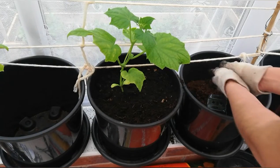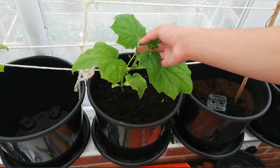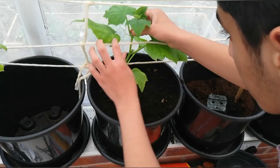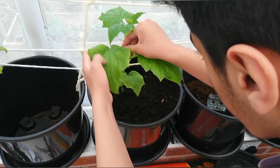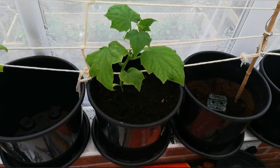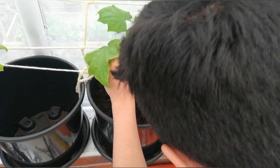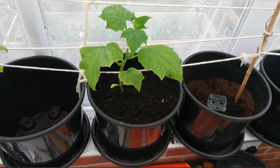So now it will climb. Let me show you how I'll do that. Take the plant — it has tendrils that will hold onto the trellis. Just weave it in and out if you have a trellis like this, and carefully do this. And there you have it — that cucumber will now climb and be a beautiful plant and hopefully produce some cucumbers for me. Now I'm going to speed up the process and plant the rest of the cucumbers.